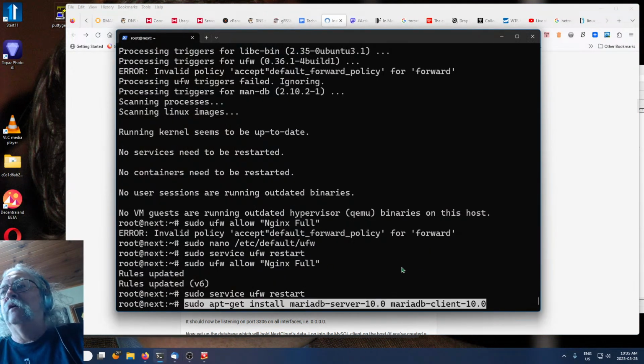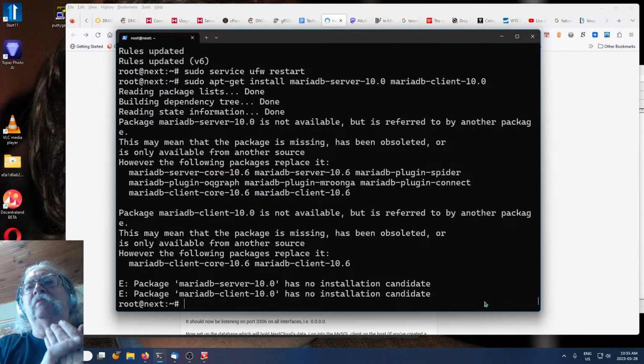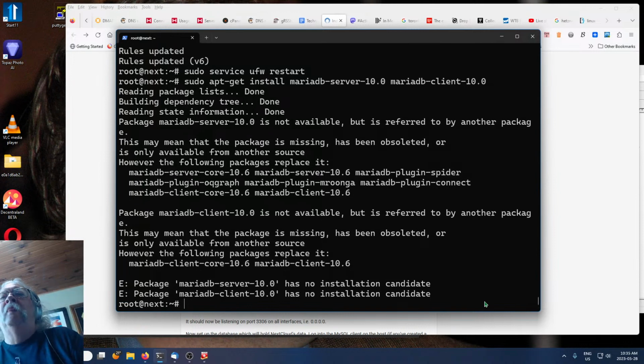Okay, so apt-get install mariadb-server-10 and mariadb-client-10. Those are probably a few years old now. We'll go with it, and if we run into a problem, yeah, we ran into a problem.